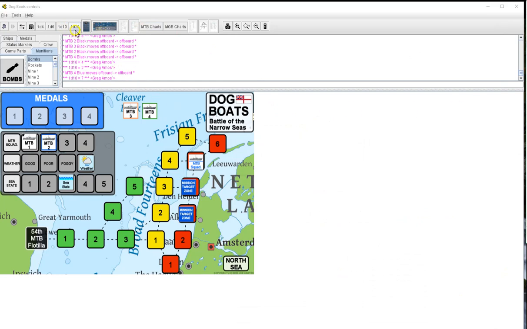Then we're going to check for convoy detection. We roll a 1. There will be no convoy detection either, so we're doing good on that. At this point, I don't think I want to see anything. And yes, we rolled, RTB for number 4. So we roll into our 10th zone, which is red 4.